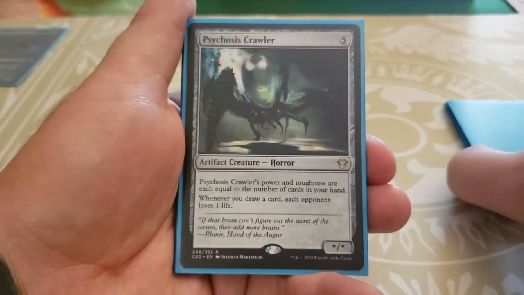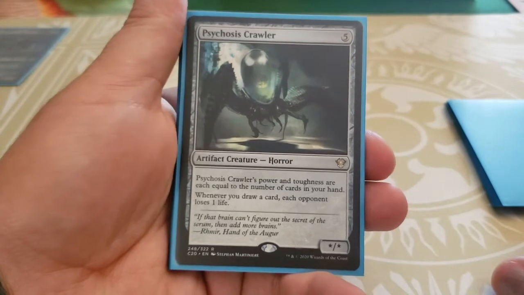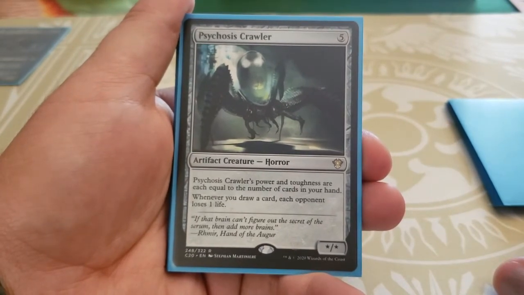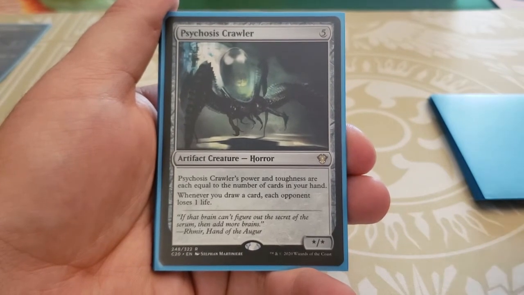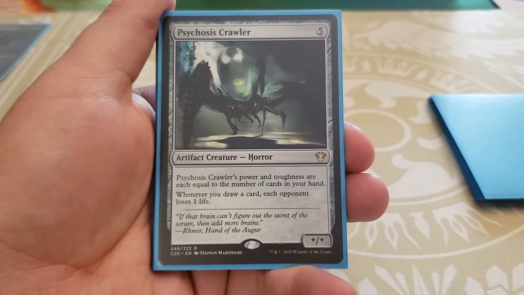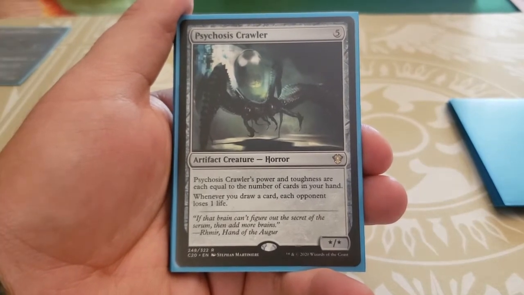Next up, we have Psychosis Crawler. This is 5 for a star. Psychosis Crawler's power and toughness are each equal to the number of cards in your hand. Whenever you draw a card, each opponent loses 1 life. So this is another way to alternatively win. As I mentioned, we are going to be drawing a huge amount of cards.